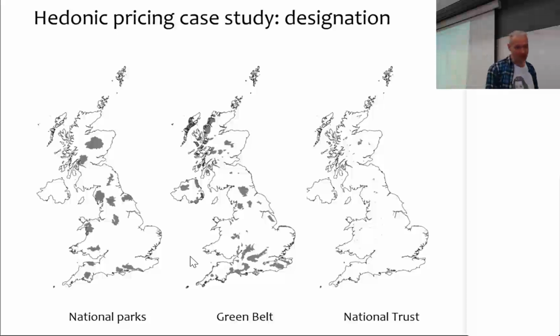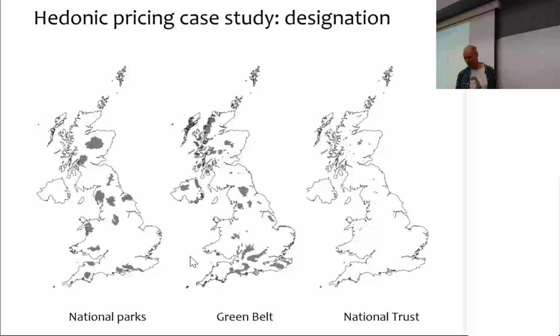They also use these maps. So here are the national parks. We're here, right? You see other locations of the national parks. These are the various components of the green belt. And then this one is harder to see because these are the National Trust properties, and you see dots here and there, but they're much, much smaller than the other two, and therefore this map is hard to see. And then they had the exact location, well, almost exact location of these houses, so you can calculate, you live here, this is the closest National Trust property to you, right?